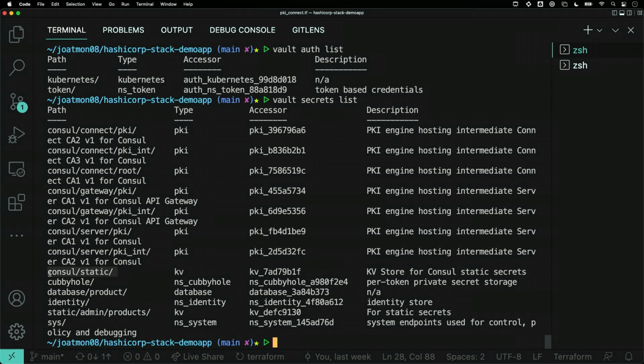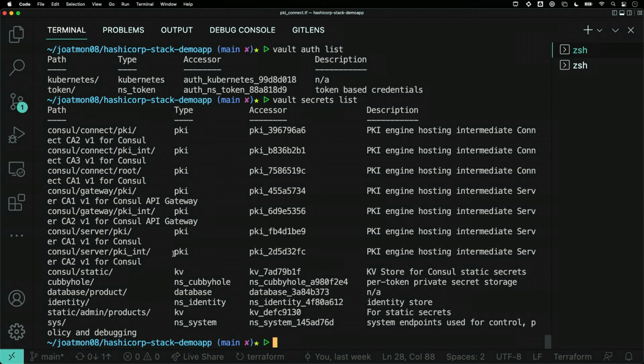So if I have to manage it, I'm able to manage it under one secrets path. There are 7 PKI secrets engine mounts in here. The first is for the service mesh, and you'll notice this PKI, and then you'll notice PKI intermediate. The PKI intermediate has to exist, and I'll explain a little bit more about that later. There's also a root, which is, again, related to service mesh. There's the gateway root, the gateway intermediate. There's also the servers, so that's for servers and clients. So each of these exist. That's the initial thing you'll need to set up in Vault.